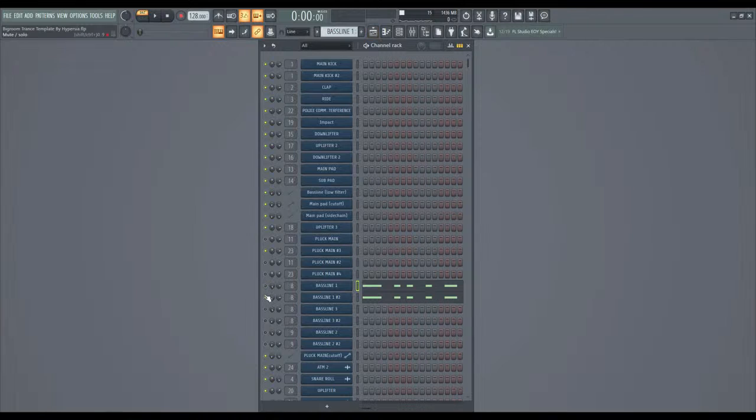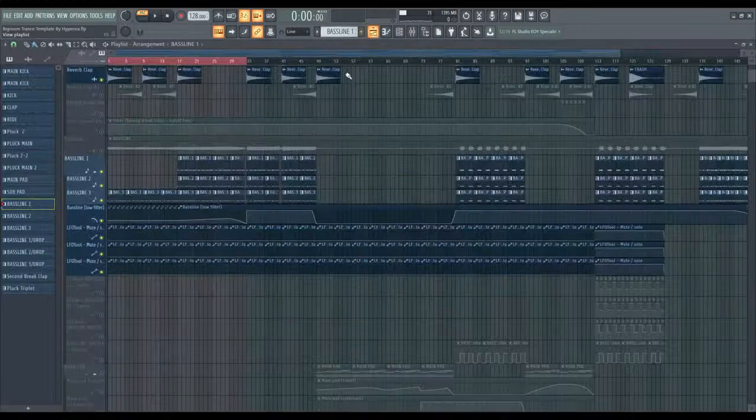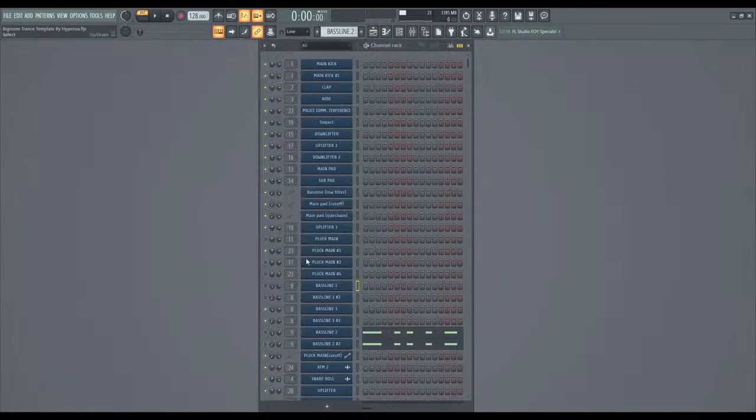The first bass line was like this, and the second one, again I use 2 layers in the right and left for a more stereo and wide sound. The second bass line sounds like this. Let me show you in the mixer. Bassline 2.